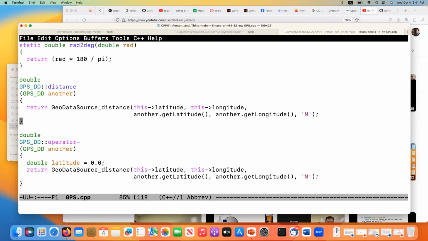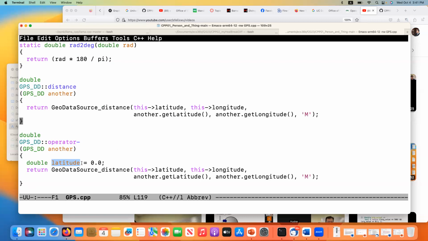So if I declare this latitude, and it's okay by the compiler, that means I can give the same variable name to a local variable. By the way, this is called a local variable because this variable latitude is only available within the scope of this particular member function.